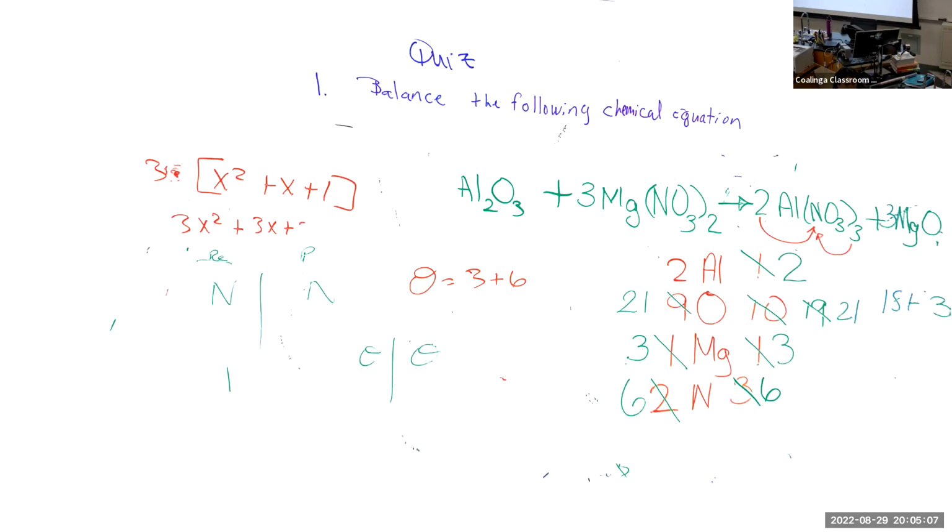I have more than 2, right? Because remember, it's in parentheses. When it's in parentheses, we're multiplying everything by it. So we have a total of 6. Okay, so we ended up with 3 of them times 2. If you want to, just multiply that one by this, and then multiply by that. Okay, so then that gives me my 6 nitrogen. So adding up with 6 and 6. Okay, so that looks good right now.